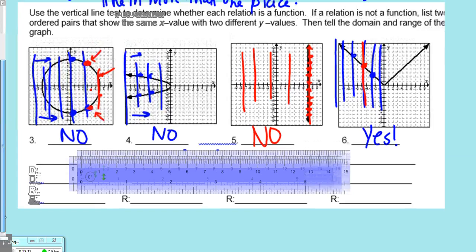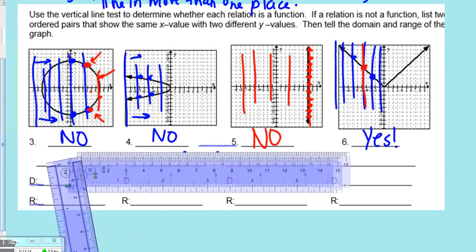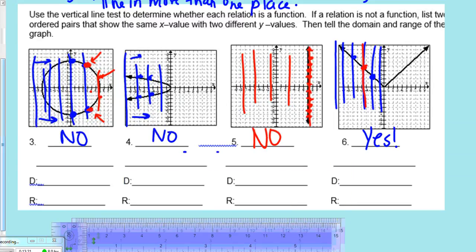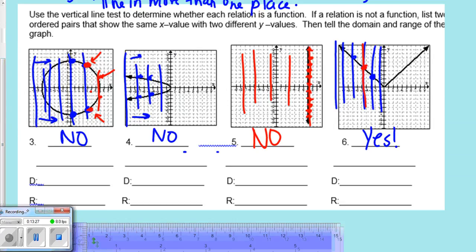Oh man, domain and range. Look, that's what I wanted. Now it's too late. Now I know for future. Okay, so domain and range, they just wanted to throw those in there as a little bit of extra practice. I'm actually going to pause the video and do these really fast, and then I'll unpause it. Feel free to do those, pause the video yourself and do those, and then check to see if we get the same.